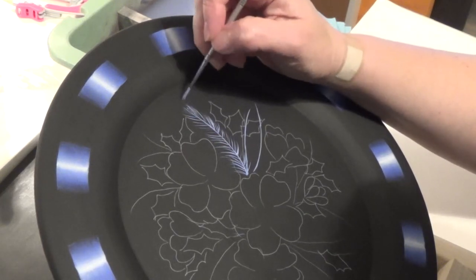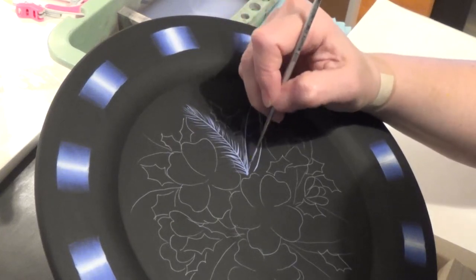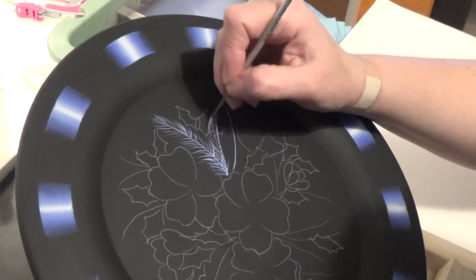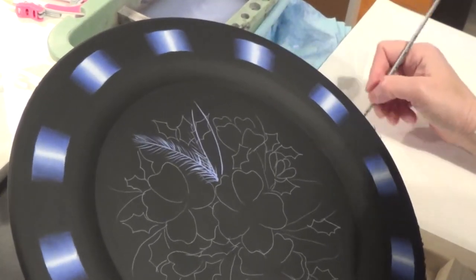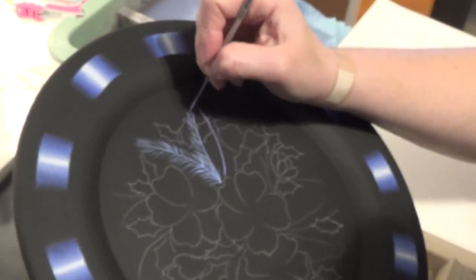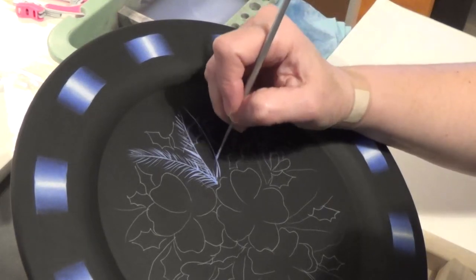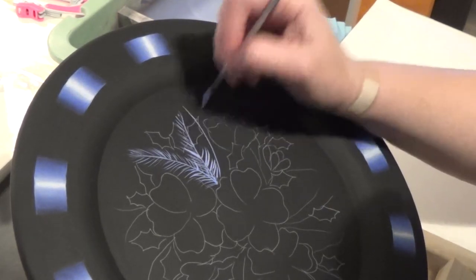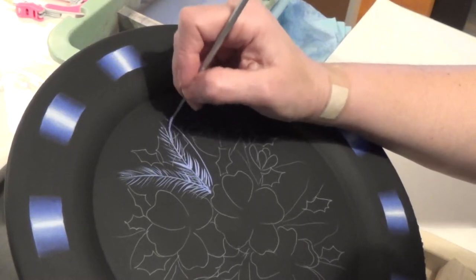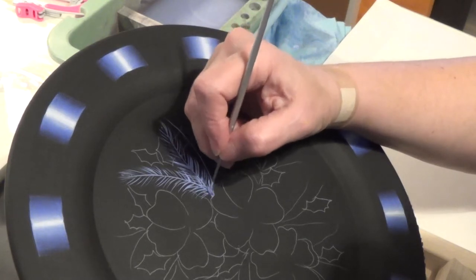And you're just going to keep pulling these out and layering them. So we'll start with this color first on all of our pine needles. And if you completely cover up your holly pattern that you put on there, no worries. Go back and add that on. Not a problem. Painting should be stress-free.